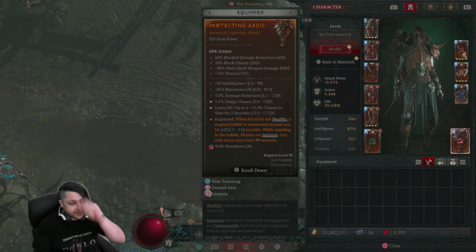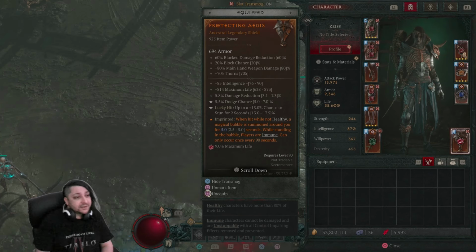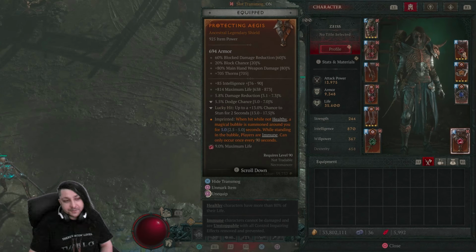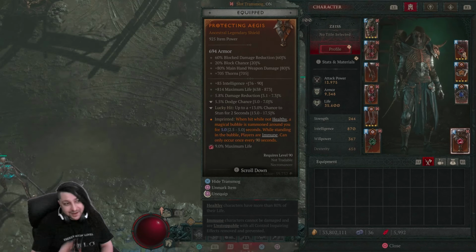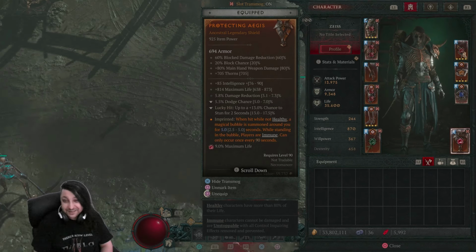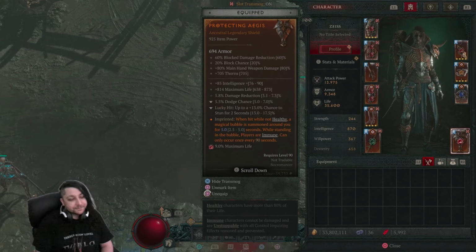Now for the shield here, I'm using intelligence, life. Unfortunately, damage reduction is not a great affix here, but we have more dodge chance and more chance to stun. Now you might be wondering, I have here the protecting aspect, right? It's really useful on hardcore now that we don't have the elixir of death evasion.